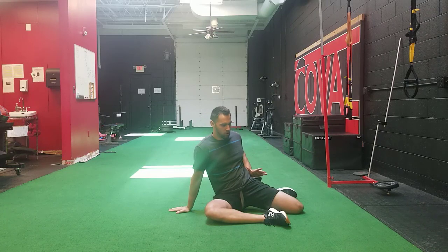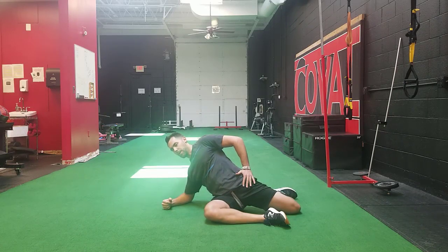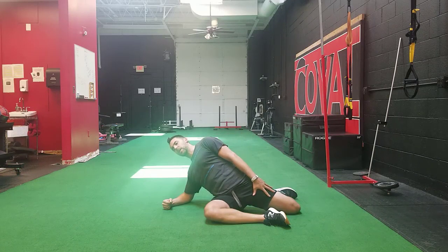Quickly running through the two stretches again: both require you to rotate this hip towards the front shin. Then stay tall and lean your body forward to feel a stretch in the downside glute. If you don't feel a stretch there, or after you've stretched that area out, go to your elbow, roll this shin forward, and you'll feel a stretch through the backside leg. We only stretch what is necessary — we don't waste time on stretches that aren't improving your range of motion.